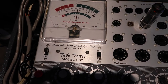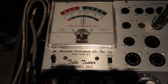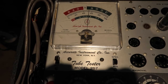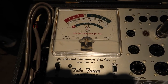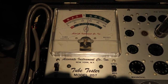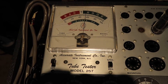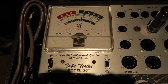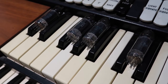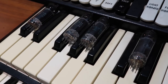Looks like it's still warming up. The needle tends to go more towards good as they warm up, and then it kind of stabilizes at some point. The other ones were showing 60, but that's a different type. So we'll see if these 6BQ5 tubes show similar values to each other. Here's something kind of fun. I just realized that the black keys of an organ make a pretty good temporary tube holder.